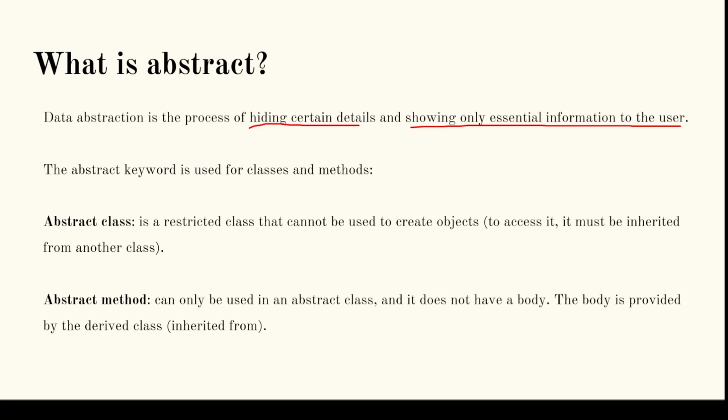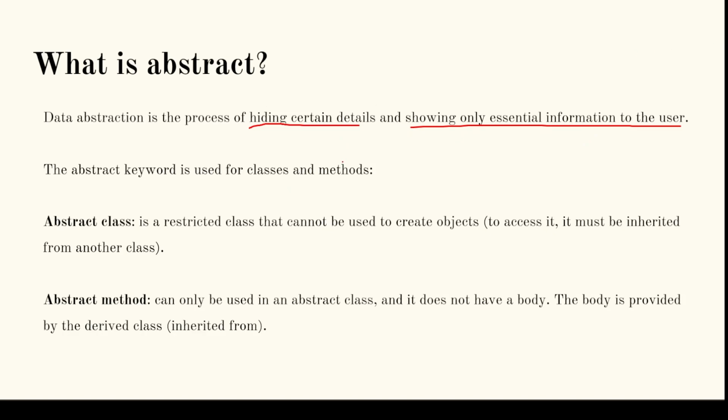Here the user does not know about the inner mechanism of the ATM or the implementation of withdrawing money, like how the ATM will connect to the bank server, how it will make the withdrawal, and how it will update the balance once the withdrawal is done. The user just simply knows how to operate the ATM machine. This is called abstraction. We are hiding the complexity, or we are hiding certain details from the user and showing only the essential information that the user needs.